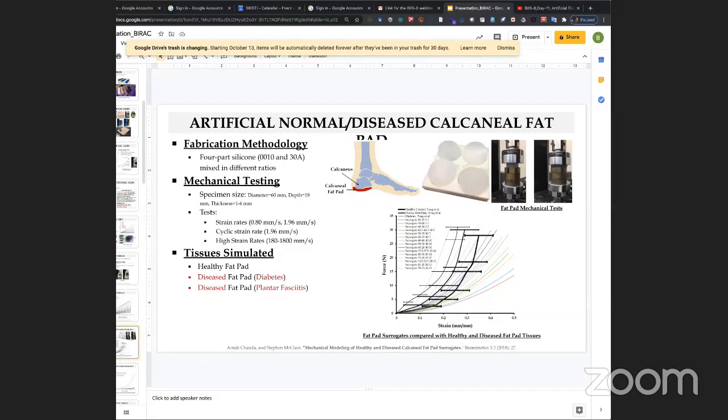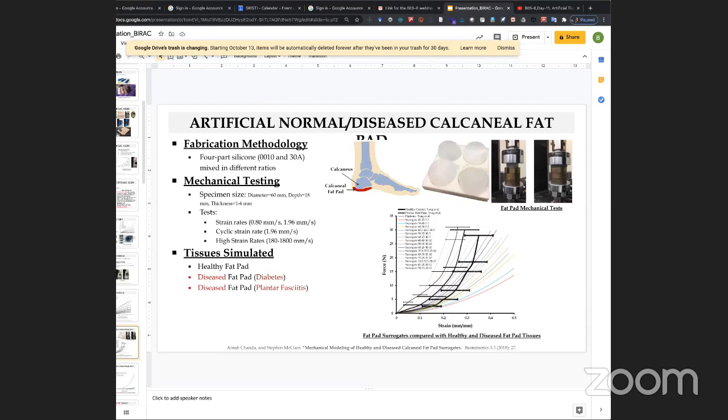So if you walk a lot and if you stand a lot at your job or somewhere else, you are probably going to have some kind of foot pain in form of plantar fasciitis, or if you have diabetes, then there is a different soft tissue problem which occurs due to that. So one thing which is very common is this calcaneal fat pad gets damaged over time due to a lot of impact injuries. Let's say you play football or do some kind of running exercise on a day-to-day basis, this fat pad can get really damaged.